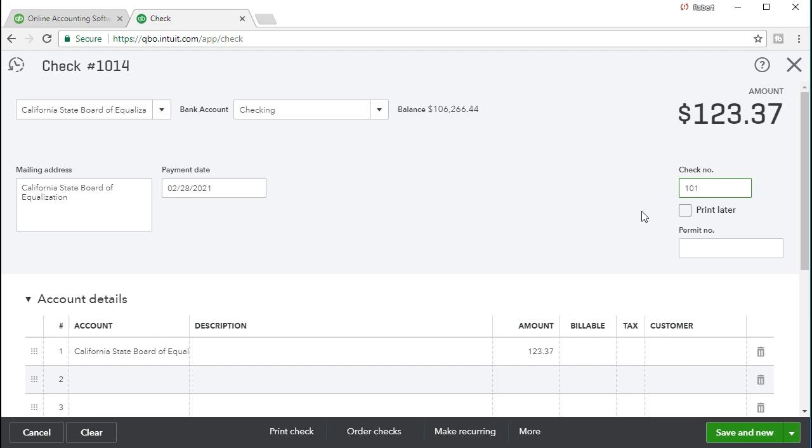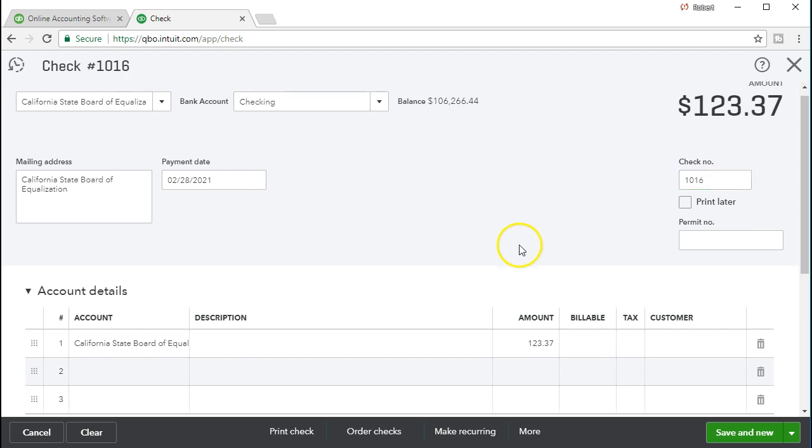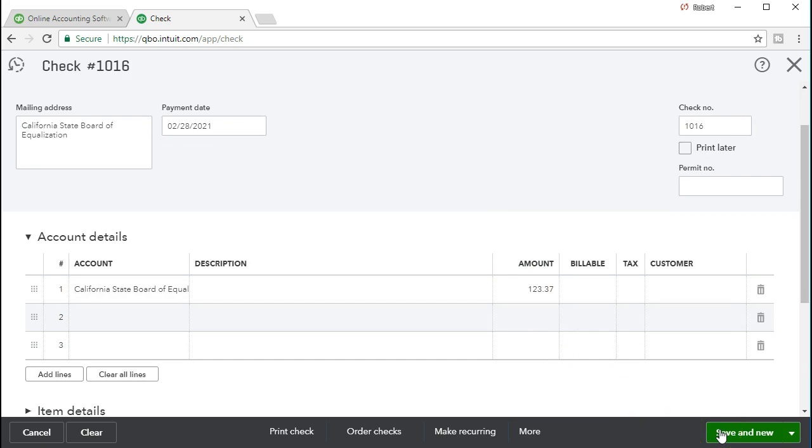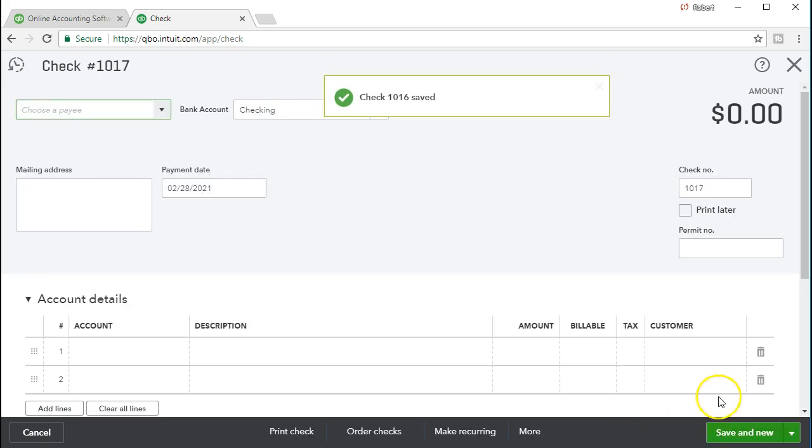And it would also be more apparent if we're actually printing the check numbers. We would have them in front of us and we can make sure that those are tying out. But I believe we are on, at this time, 1016 as the check number. So let's try it again. We'll save anew on that. All right, we saved that.